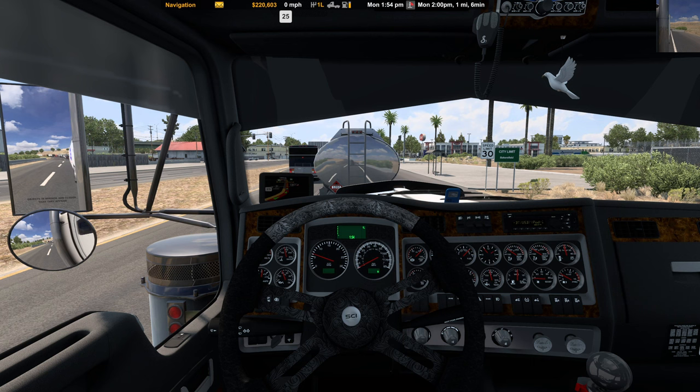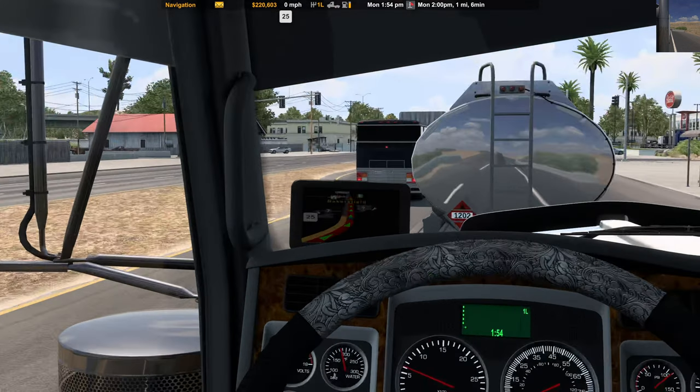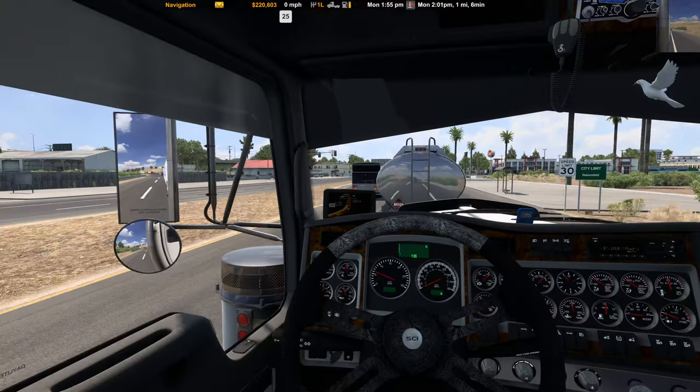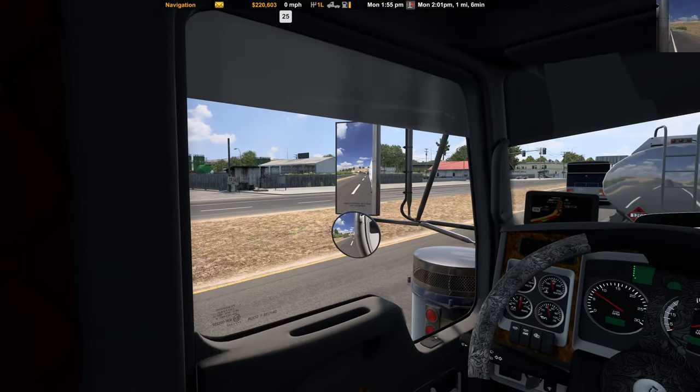Welcome to Bakersfield. Well, almost. There's a city limit sign. Wish I could see. I could zoom in. There we go. Looks like I'm going to be in the other lane. Okay, I can squeeze over there.